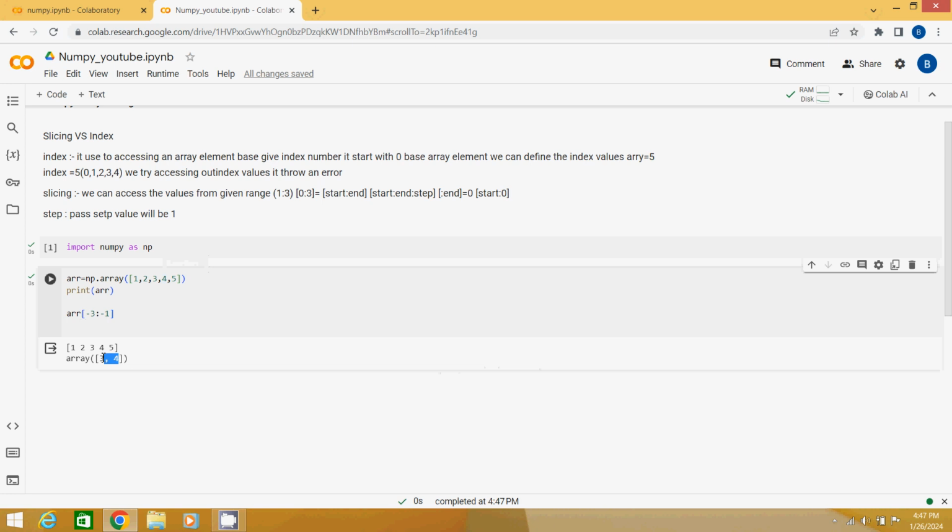So 4 and 3. This is the way we can take values in reverse order also, and the other way, start and end, is the positive way to extract the values.